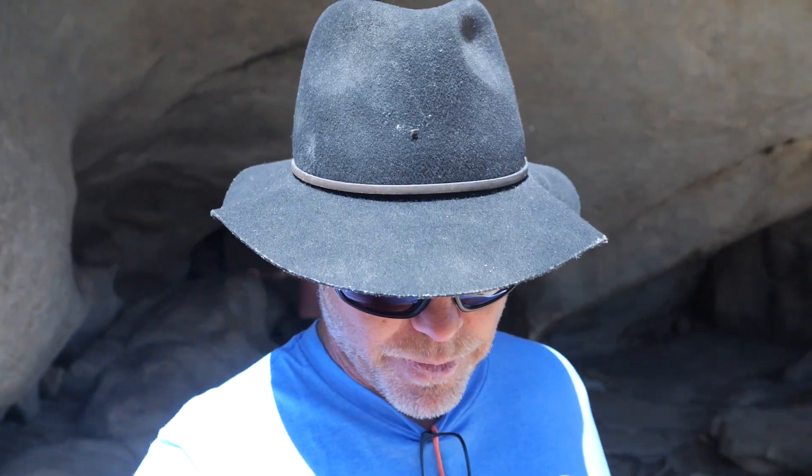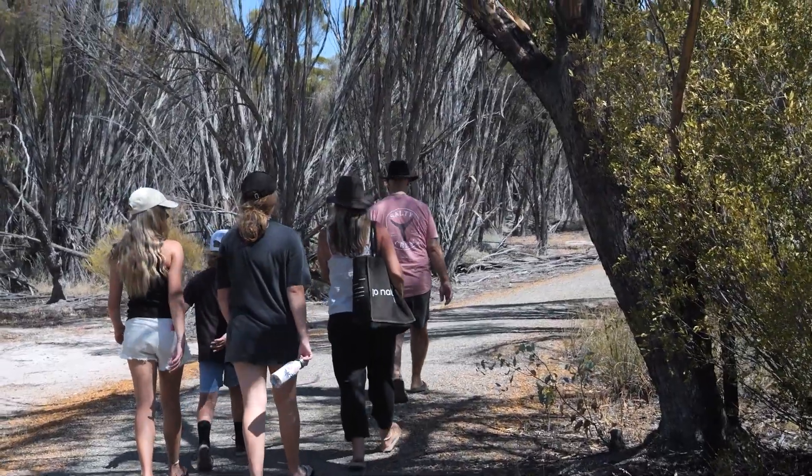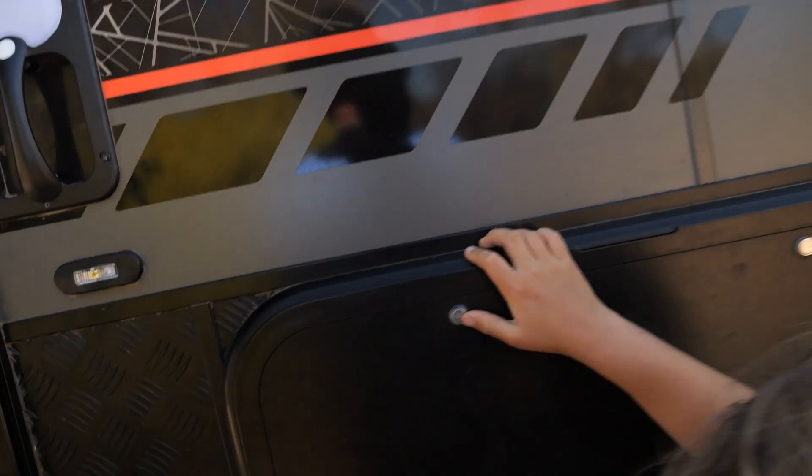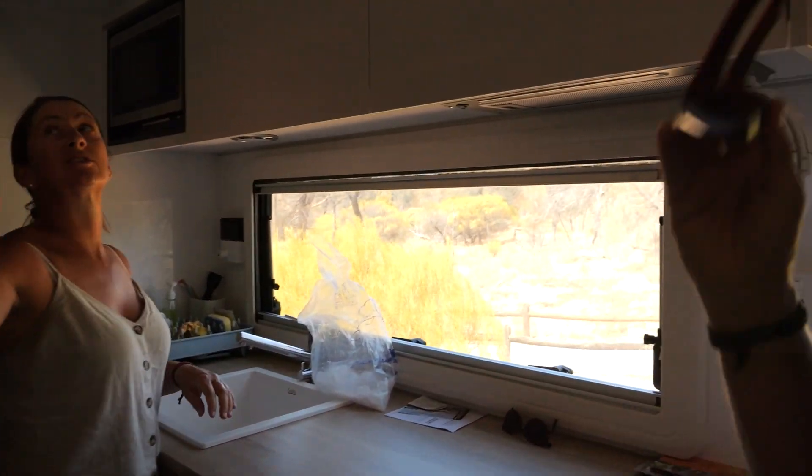I think it's Salt Lake time — time to go and float. So we just got back to the car park, still waiting to be able to check in. Wave Rock was cool, the Hippo's Yawn was pretty cool. We're going to have a nice cool smoothie in the van — smoothie time! We just threw the aircon on because we can. Off-grid systems just makes life awesome and easy.